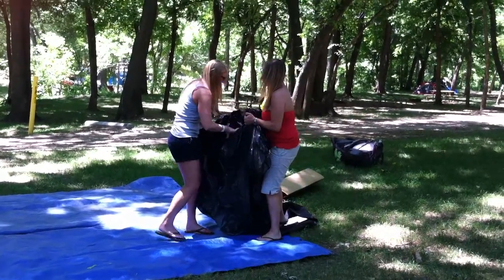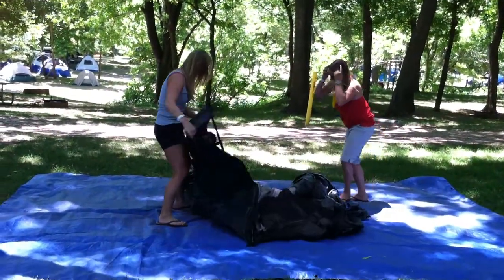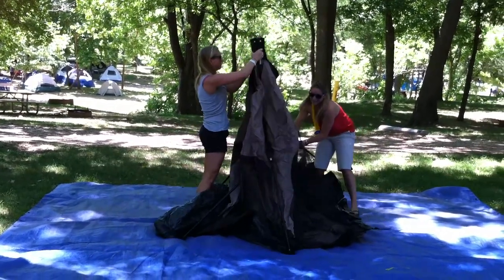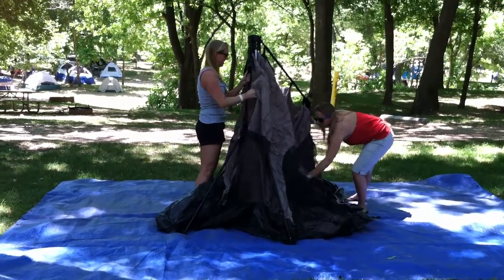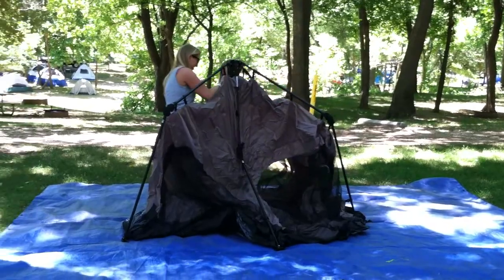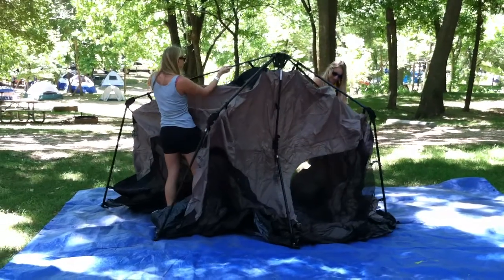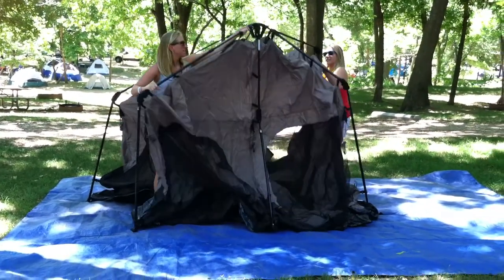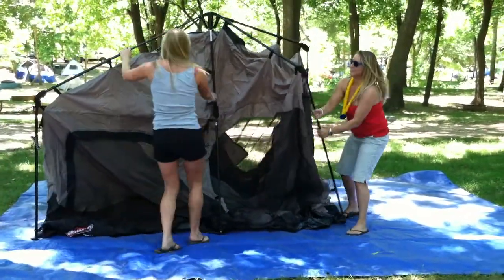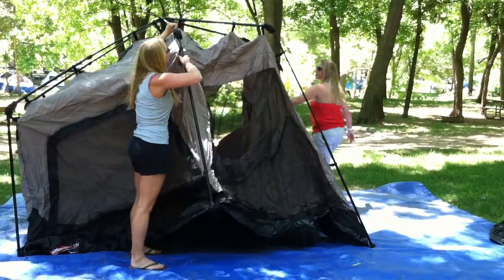God, it's like a race. So clearly they mean sober people putting this up. You're 30 seconds in. And they extend. They extend. This is redonkulous. No, we're not. Shut up. Stephanie, you gotta do your top first. It's all about the top.